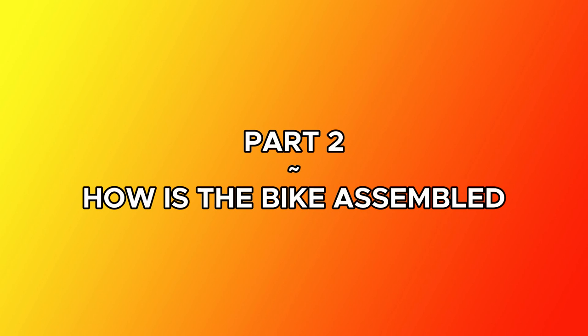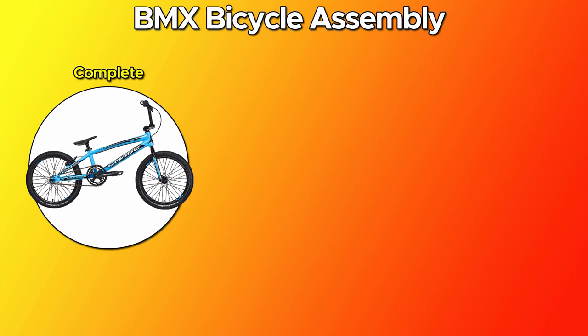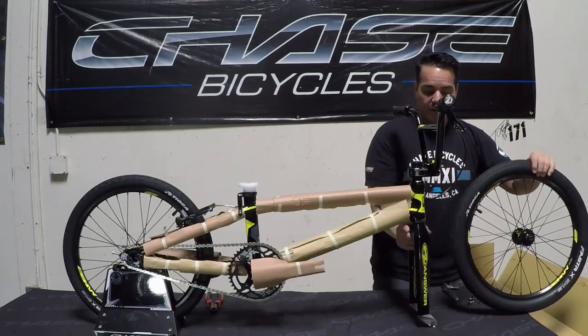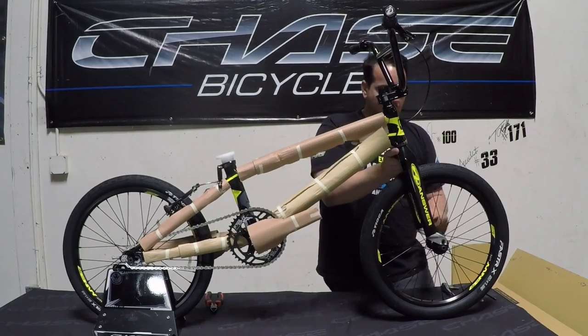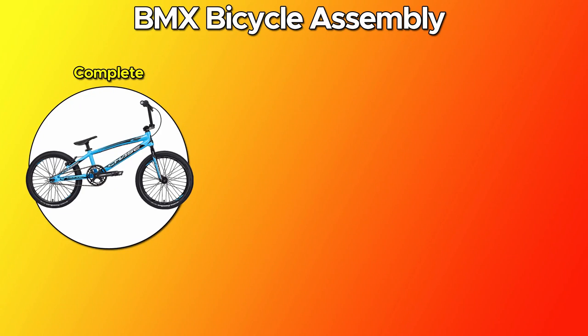Now that you know how to identify a race bike, let's talk about how the bikes are put together. There are three ways bicycles can be put together when you buy them, and these types of assembly are often called builds. You have completes, customs, and kits. Most bicycles are sold as completes, meaning they are 95 to 100 percent assembled when you purchase them. If you buy a complete at a bike shop, it will be 100 percent assembled. If you order one by mail, you may need to put on the pedals or a tire, but it contains all the parts you need. Completes are also the most affordable option, usually around $100 to $800.